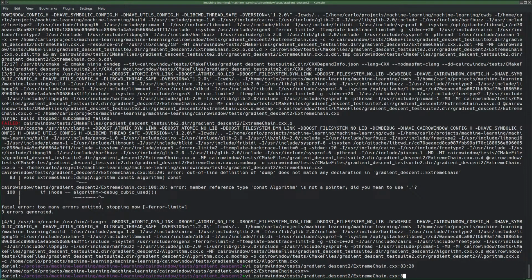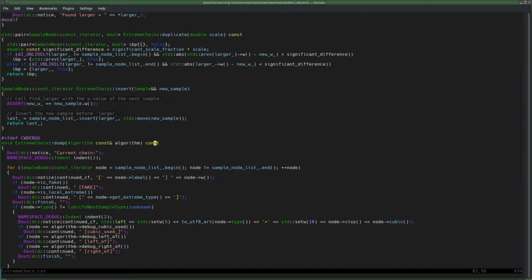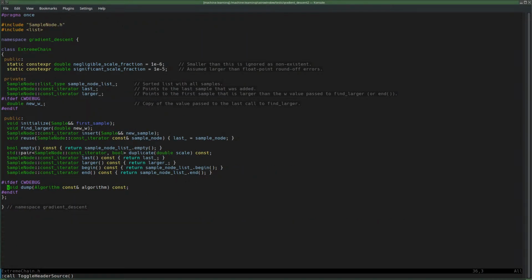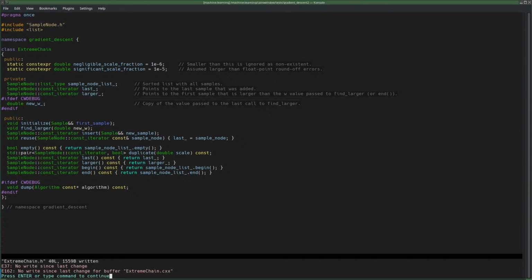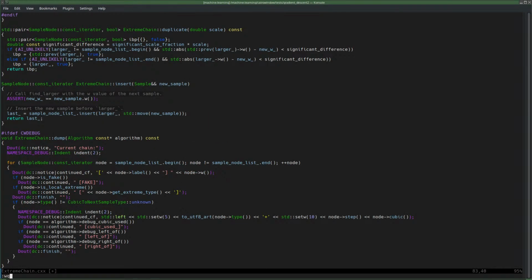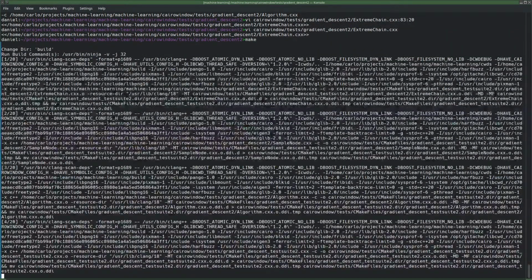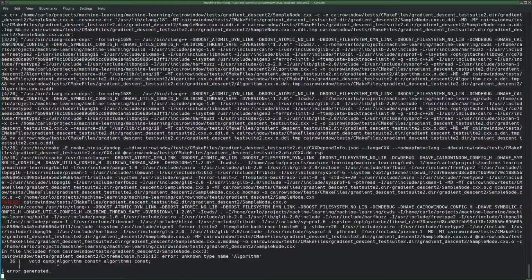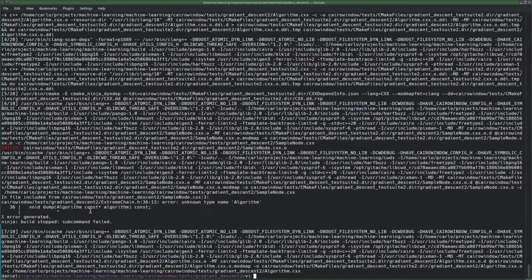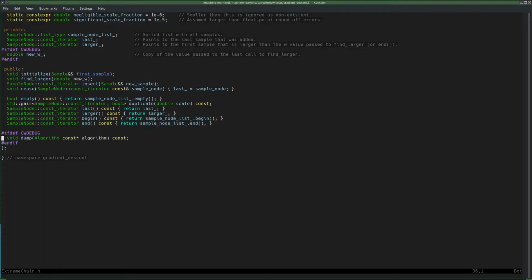Yeah, well, it's just a pause point. This is C++. The hell? Right. Still only have an unknown algorithm.